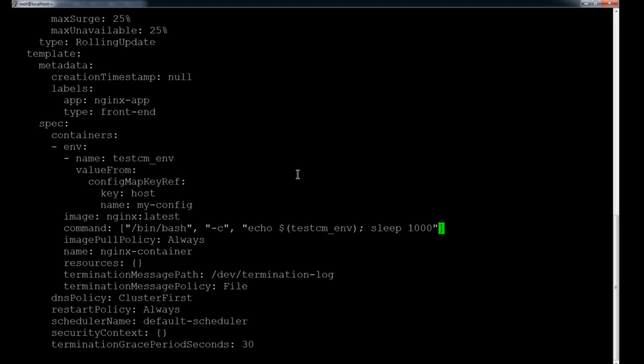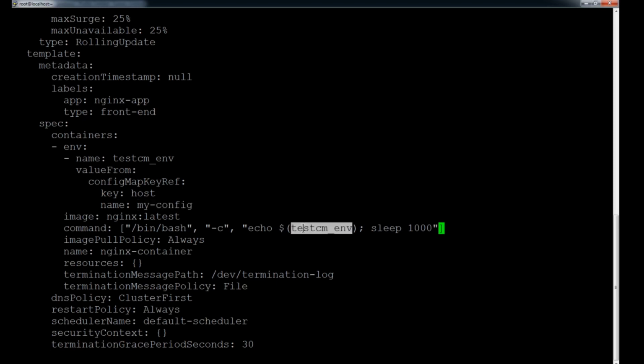Okay, so I added the command here, and also I called the configuration from the config map, the value name we created here. This test env will have the value of the host coming from the config map called myconfig, right?